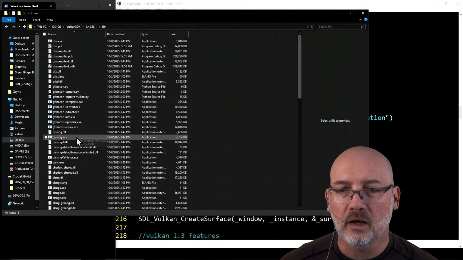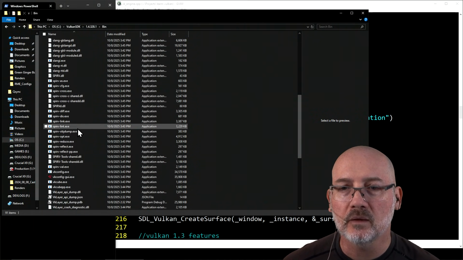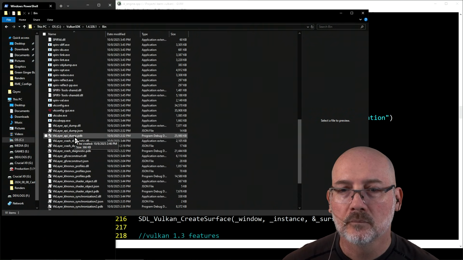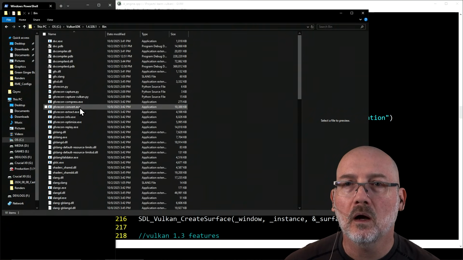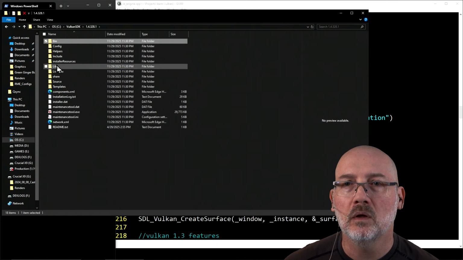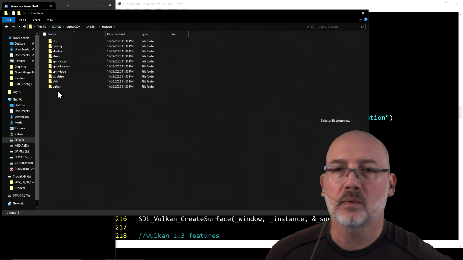Yeah, I think that AI output is just completely wrong. Yeah, there's no setup command. And as far as I can tell, there's no, yeah, where would the validation layers even be?